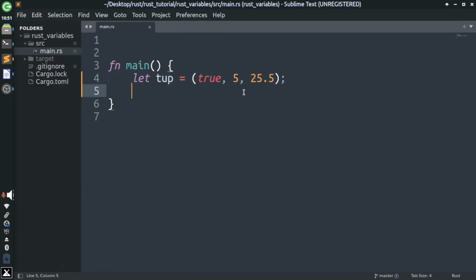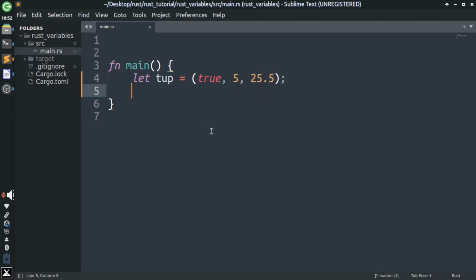Next, let's check how we can retrieve elements from the tuple. Let me tell you, tuples are arranged in a sequence which can be accessed by its index, and the index starts with 0. So this first element will be index 0 of this tuple, the second element will be index 1, and index 2 for this third element.